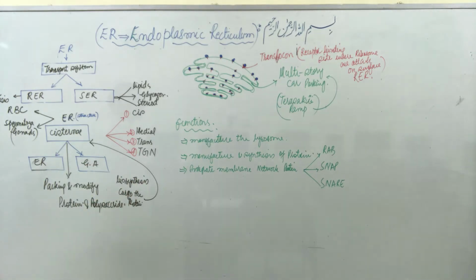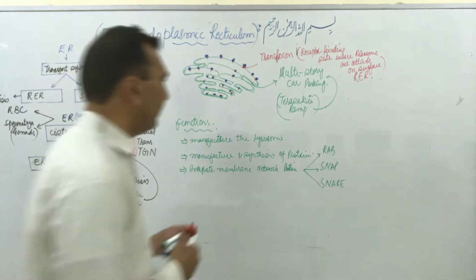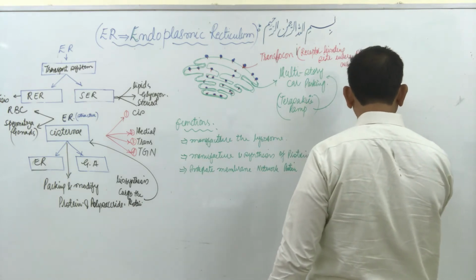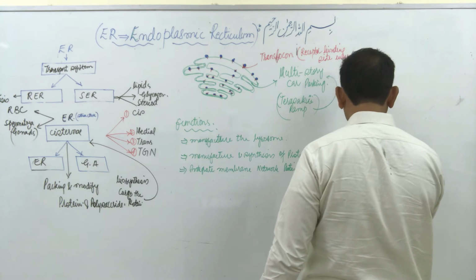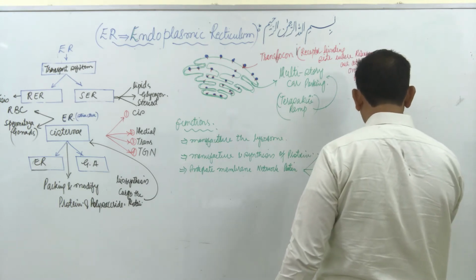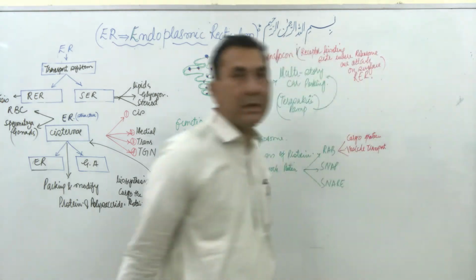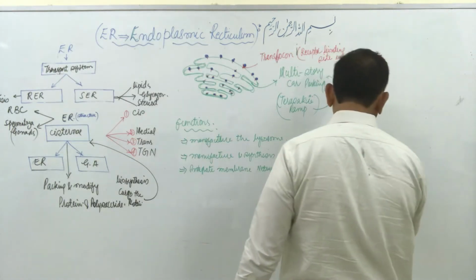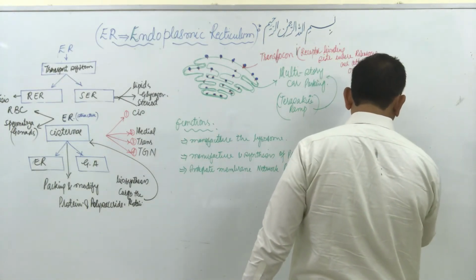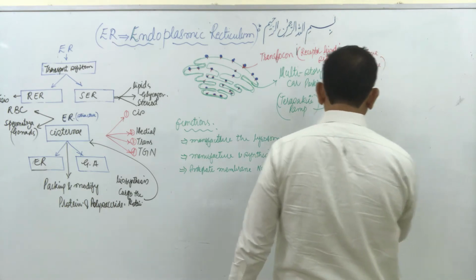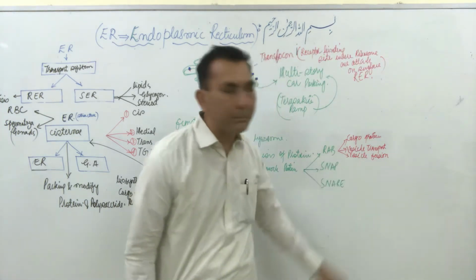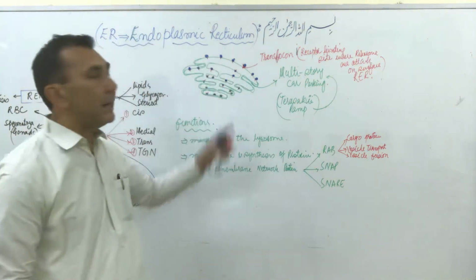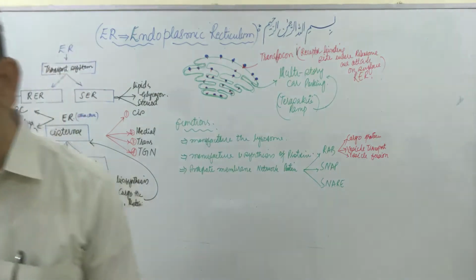And the main function of the RER is the cargo of the protein, and it also makes the vesicle transport. The other function is the vesicle transport, and another one is the vesicle fusion. These are the three functions of the RER protein, which is the main part of the integrated membranous network of protein made up inside the rough endoplasmic reticulum.